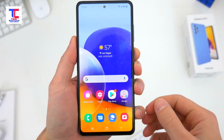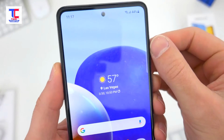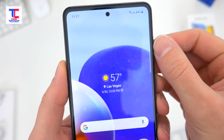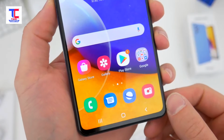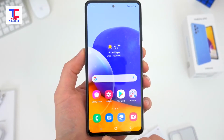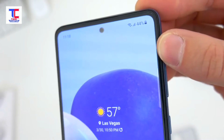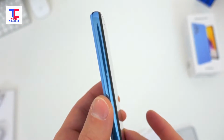Up front, not a whole lot has changed on this phone. You still have the same camera hole punch cutout across the top, which has shrunk in size just a little bit. There's fairly slim bezels along the sides with a slightly larger chin across the bottom. Now, with that being said, the screen to body ratio on this new phone did decrease ever so slightly. The black borders are a little thicker this year. The frame and housing of the phone also stick out a bit more too. Fortunately, I don't think it's that noticeable.